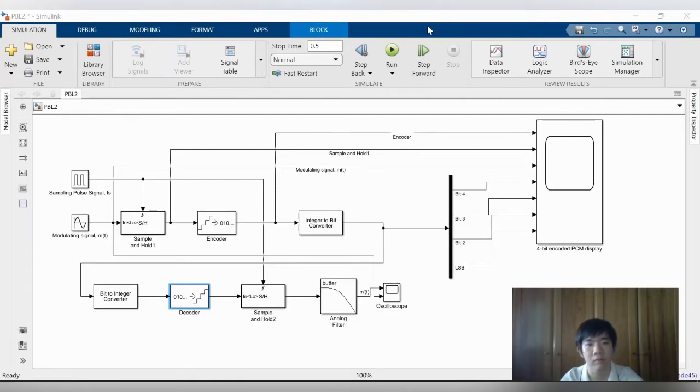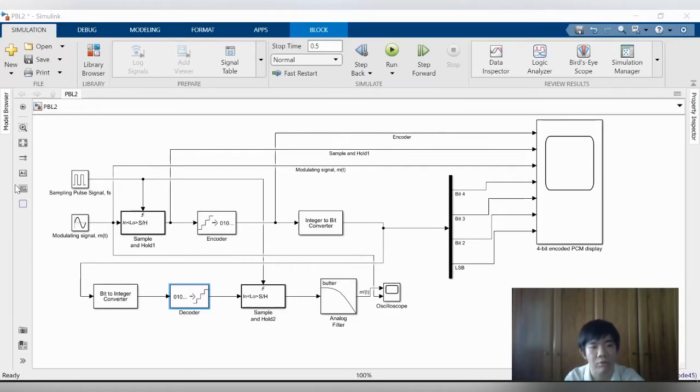And now we're going to do the simulation for part E. So part E is all about, based on part D, we have to make a suggestion to make sure that the resultant recovered signal, M prime (t), is the same or similar to the modulating signal M(t) by changing the setting of the block diagram and/or adding additional block diagrams if necessary.